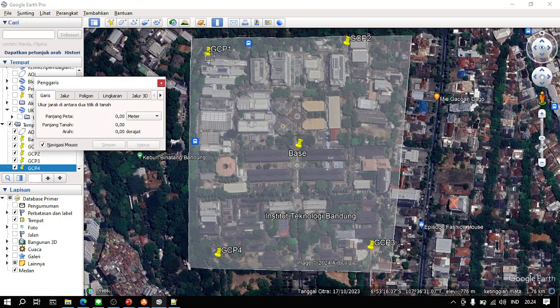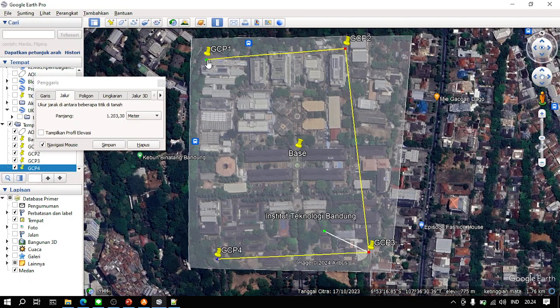Because the area that is controlled by these control points is only this area, the lines within the lines that connect those control points. Outside of it, it's not controlled.